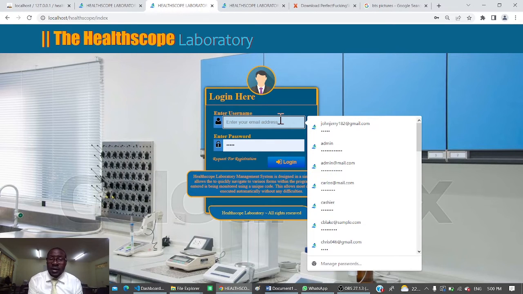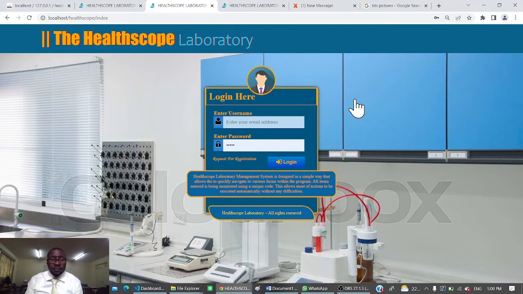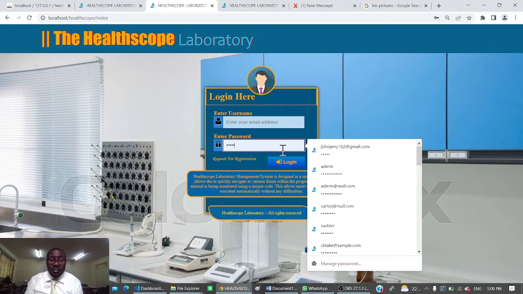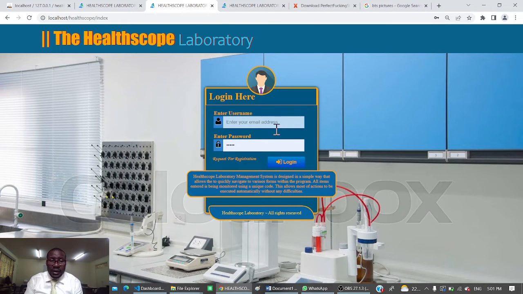And the system is very simple to use because it is designed in a way that any user can operate it because of the simple icons plus the pictures that have been added there. Now, this is the first page. This is the login page whereby the user has to provide the username and the password to be logged in. And you can see here, you can log in using your email address, but you must be registered within the system for you to be able to log in.